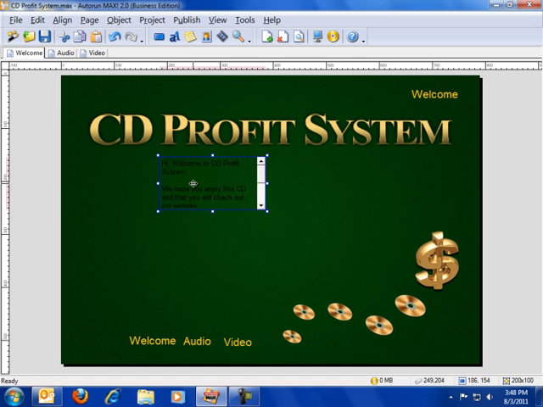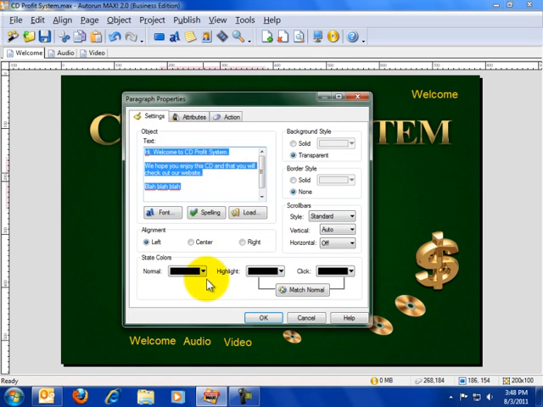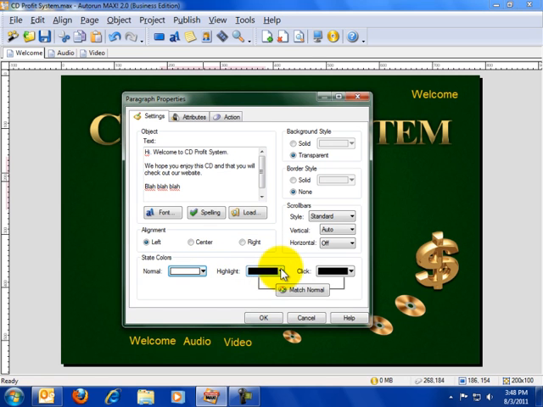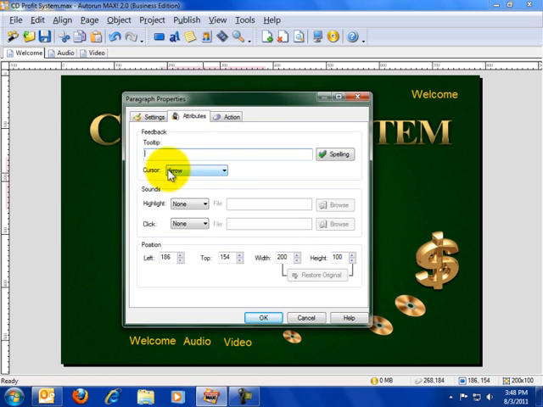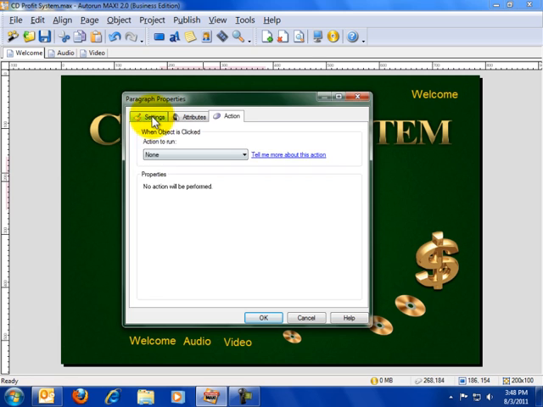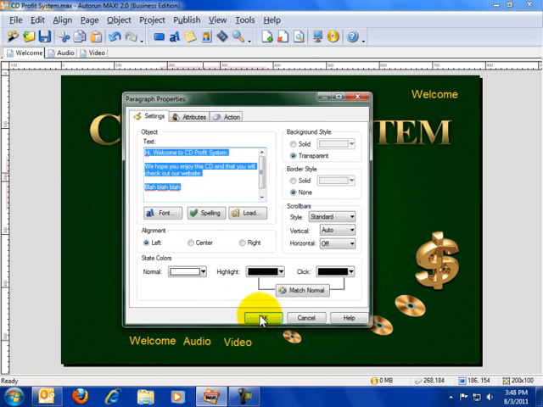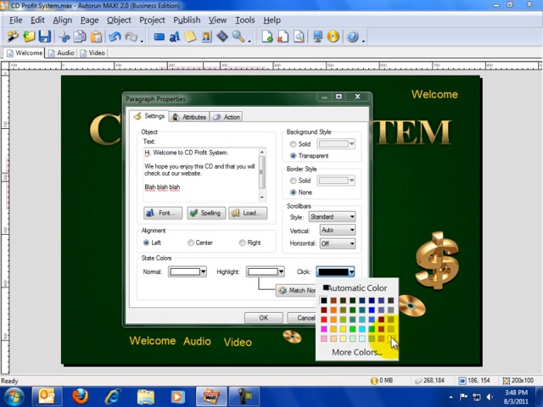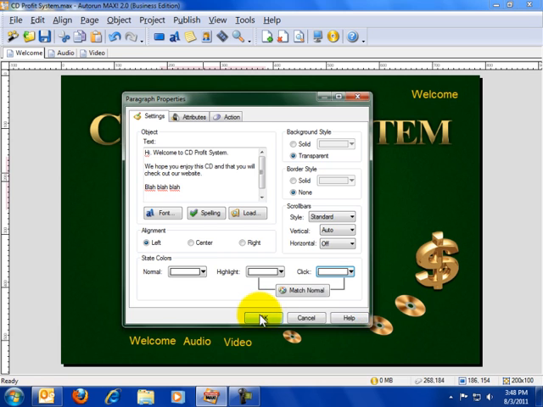Now, it automatically defaults to being black, so it's real hard to see. So once it's created, double click, go in and change your colors. Let's make this white so that it stands out. And there won't be a highlight color because I'm going to come over here to attributes and tell them that it just stays an arrow and we're not going to change anything. There's not going to be anything to change to. No action will happen if somebody clicks on this. It's just text. So we're going to make it white and that's it. So nothing else should happen, but just to make sure, let's change all of these to white so no matter what happens, it'll all be white.